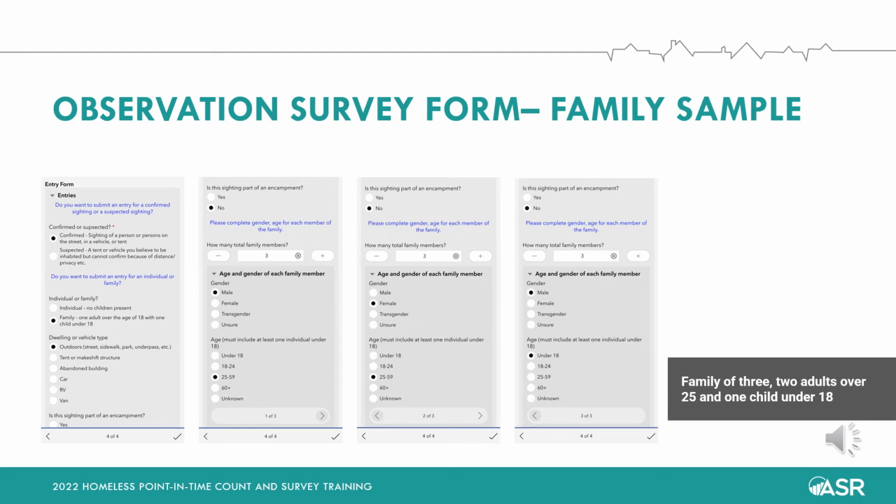After bubbling in the first person, below the section age, there is a forward pointing arrow with a 1 out of 3 to the left of it. You would press this arrow and again bubble in the gender and age of the next person. After bubbling in the second person, you would press the forward arrow again to move on to the third person. After bubbling in the age and gender of the third person, you would press the plus icon in the bottom right area of your screen to finish the entry and move on to the next one.